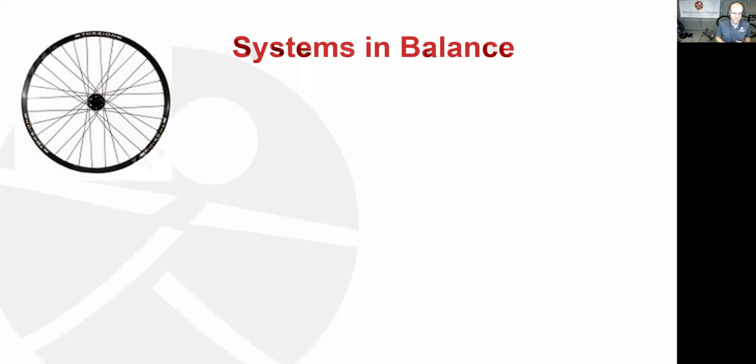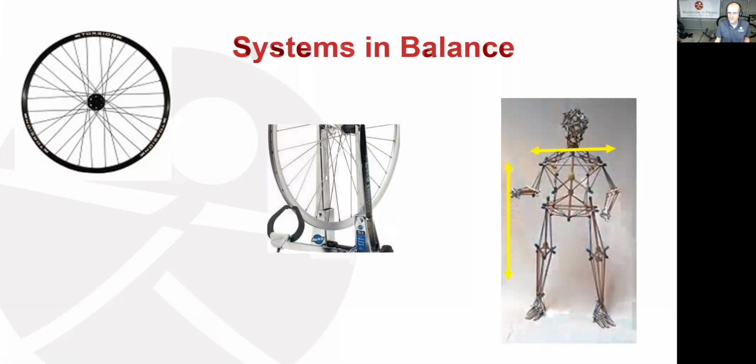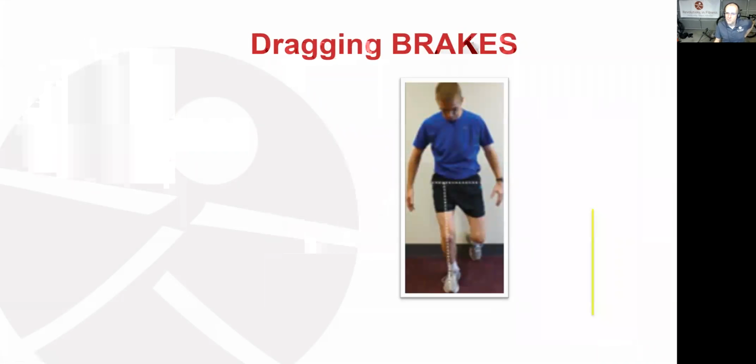I think Curtis has used the word in the past, tensegrity. It's the integrity of the system under tension. But if one of those spokes is off, if it's slightly out of true, then you lose that ability, that balance, and you can find the same kind of distribution of stress, distribution of tension in the body. And if one of those things goes out of whack, you're going to have a tacoed wheel, just like you're going to have a tacoed leg or a tacoed back from having too much tension. And so one of the things that we try to do is find where are the brakes dragging in the system. What in your body is creating a limiter that's inhibiting your performance.